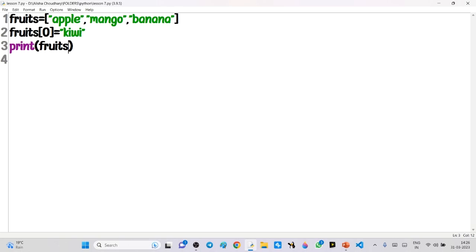Now if we want to change a range of list items, we can specify a range of index numbers over here. Let me just add more items to the list, so orange and grapes.